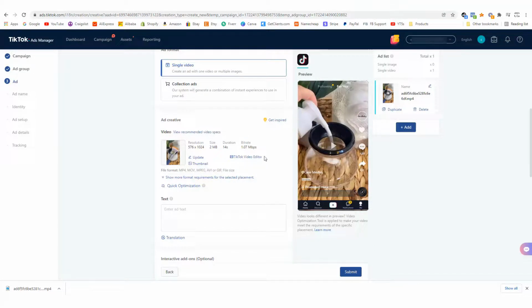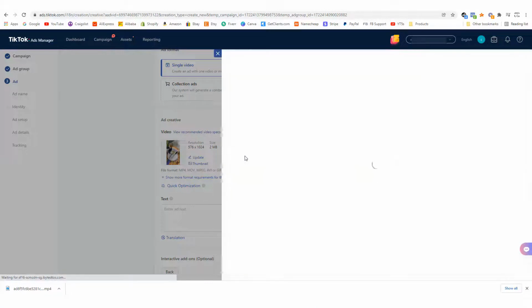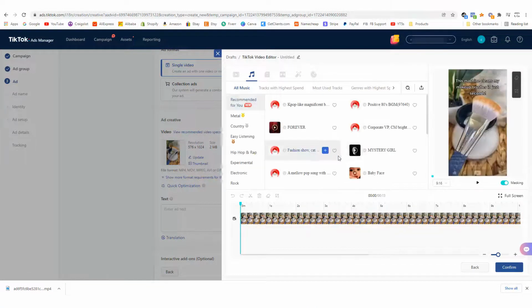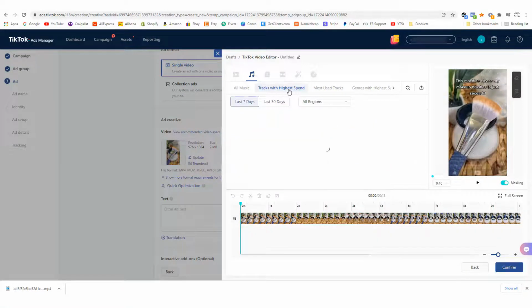What's cool about TikTok is they have the TikTok video editor. So we're going to open that. Alright, so they have a bunch of different music, a bunch of different tracks here. So what I usually like to do, I usually go to either tracks with the highest spend.